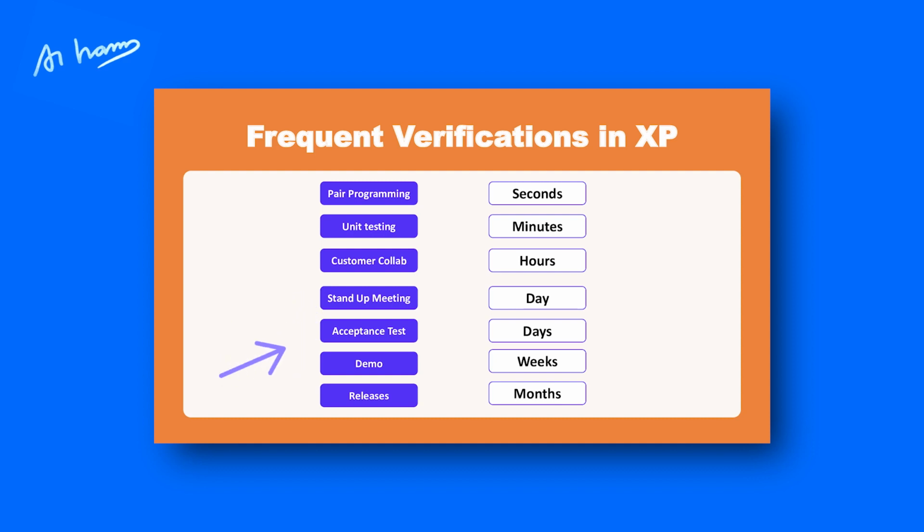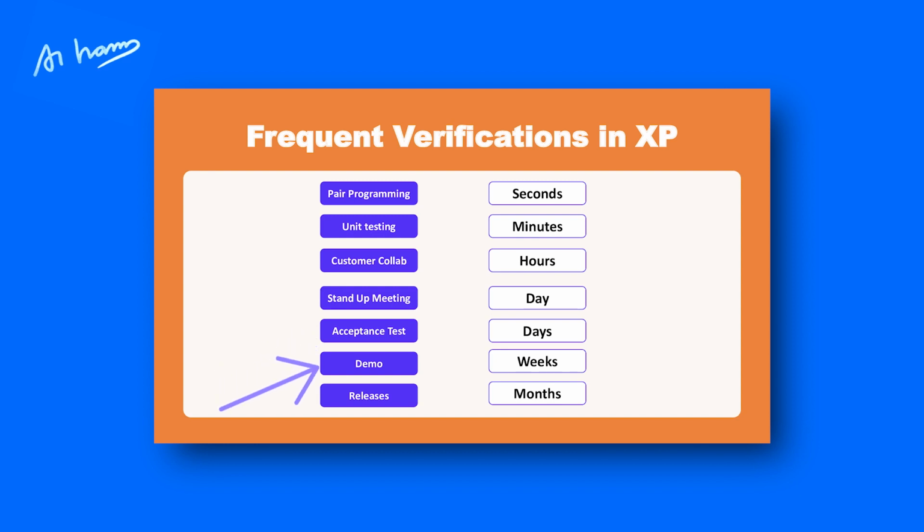Then you have got acceptance tests. Acceptance tests also give you feedback within a few days. Once the code is delivered in UAT, after the QA is done, it goes to the customer for UAT. The customer will come back in a couple of days and say, boss, what you made is right, but I need this alignment to be done like this, or this format, the logo needs to be changed, or this particular button, the logic is incorrect, the decimal place is not coming up. So those kinds of feedback you can get from the customer within days.